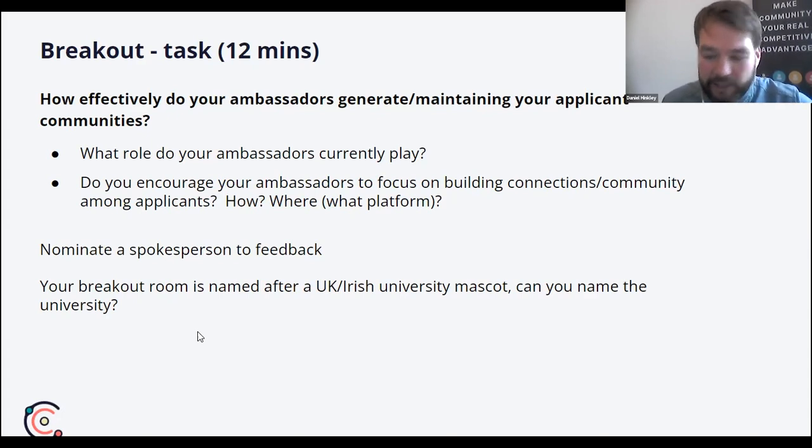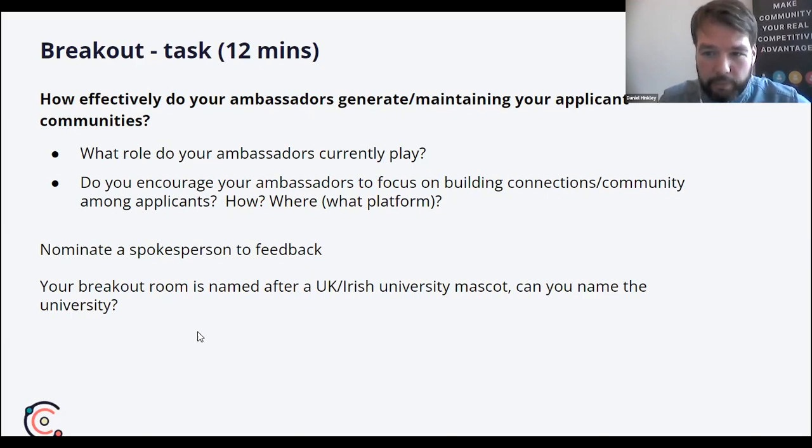Very good, though. Really interesting. And those questions that are coming out of it are ones we hear fairly commonly from clients in the sector as well. How authentic should they be? How do you resource it? Should you have specialist ambassadors? How do you pay them? How do you track their behaviour? What does success look like? All of those things need to be established before the recruitment cycle, really, to make the most of the huge opportunity that ambassadors can have such a fantastic impact on your recruitment.